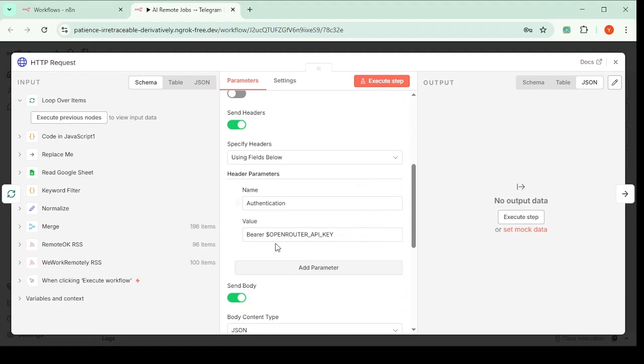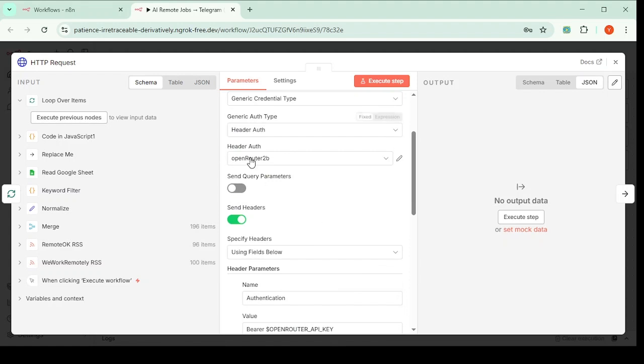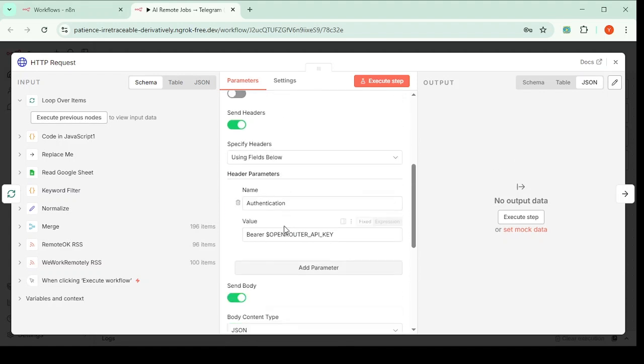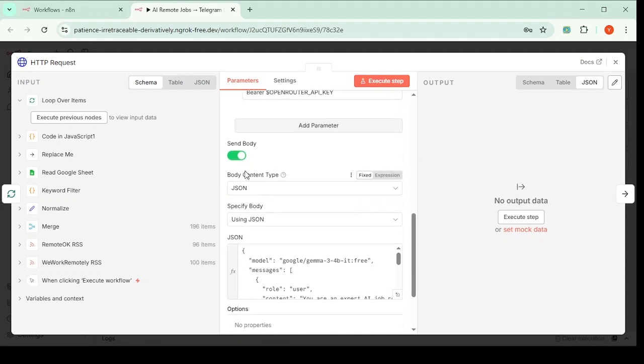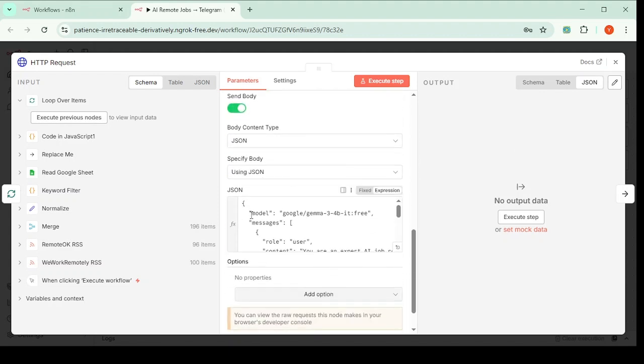Now the reason why this works is because in the credential that we created, this header credential, we've already put our authentication token. Now, having done that, the next thing is it will naturally turn on send body, which will be this.